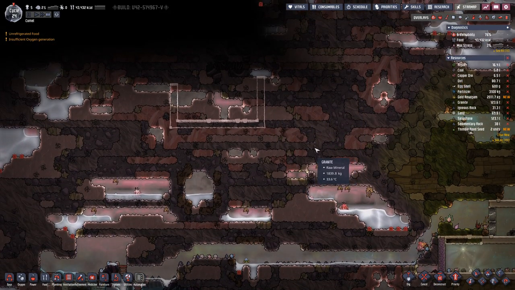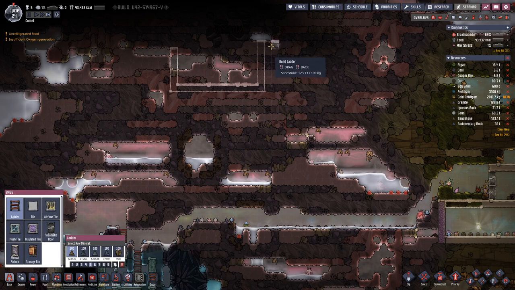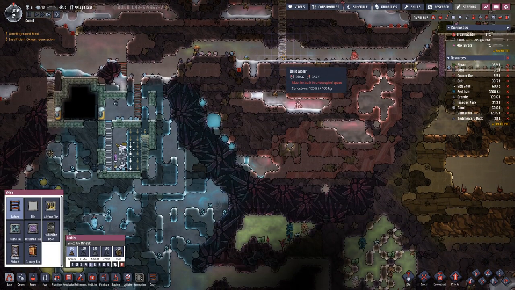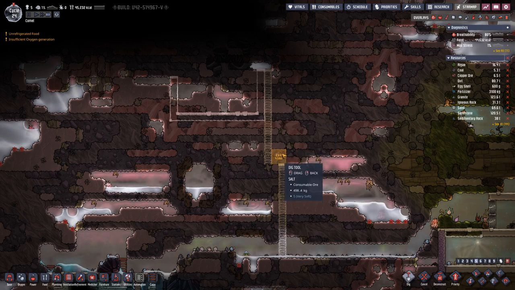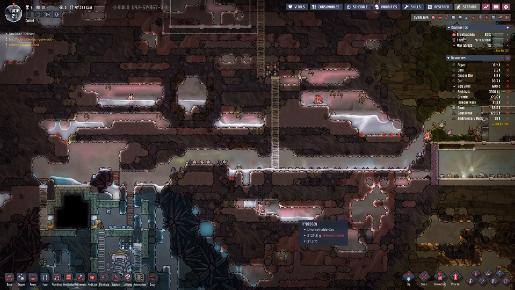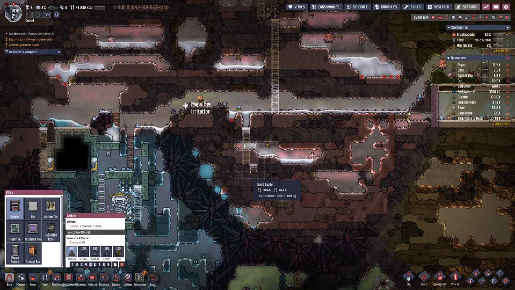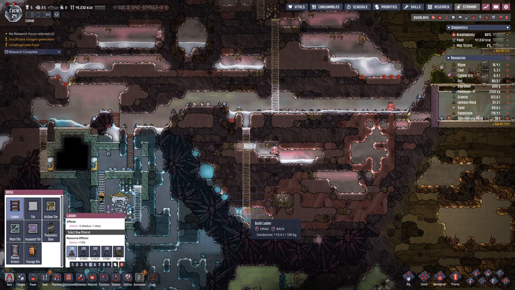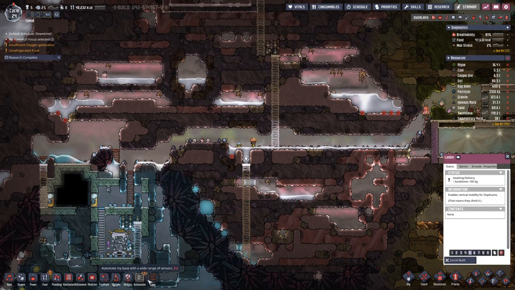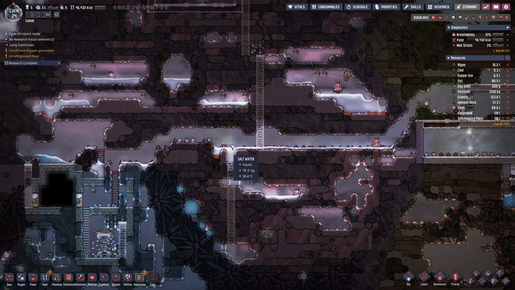So I think we will deal with the water first, because that should allow us to set up our oxygen production. And in here we have a bit of salt water, so let's try to get that down here to the bottom, where we don't care about it. And hopefully that will help us.